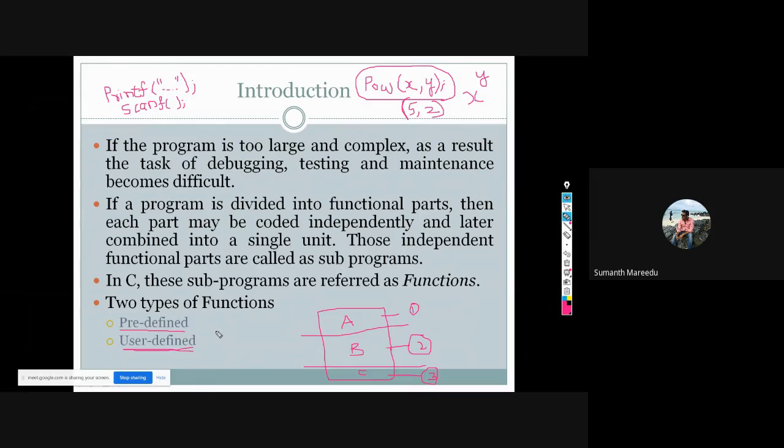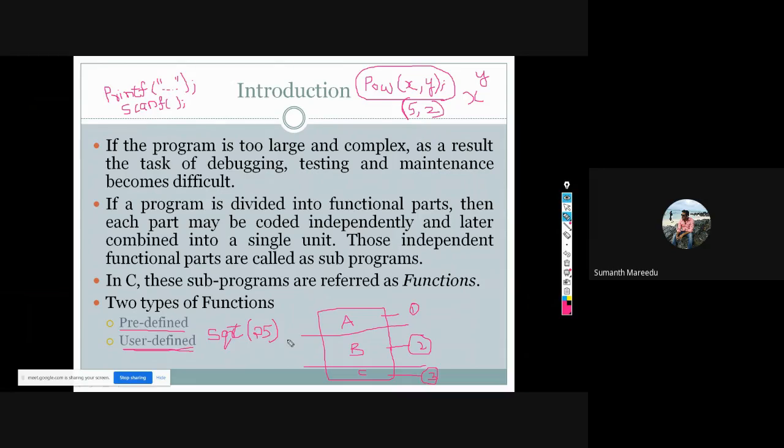Like some other function, sqrt. sqrt is one function which calculates the square root of the value which you give here. If I give sqrt of 25, it gives me 5, that means the square root of 25. Like that, we have some predefined functions which we simply use whenever we require them.